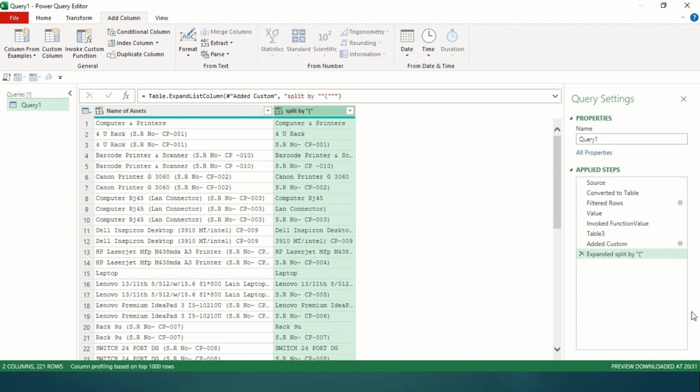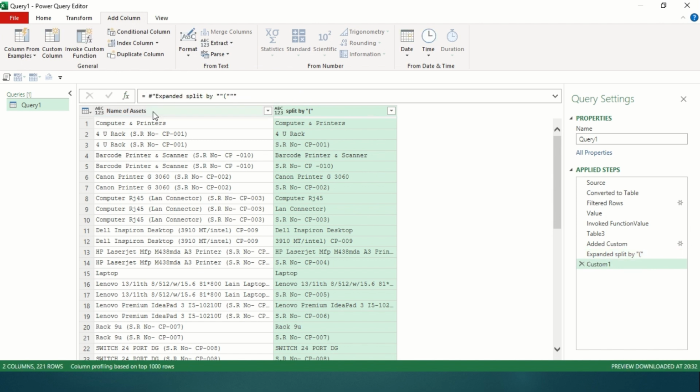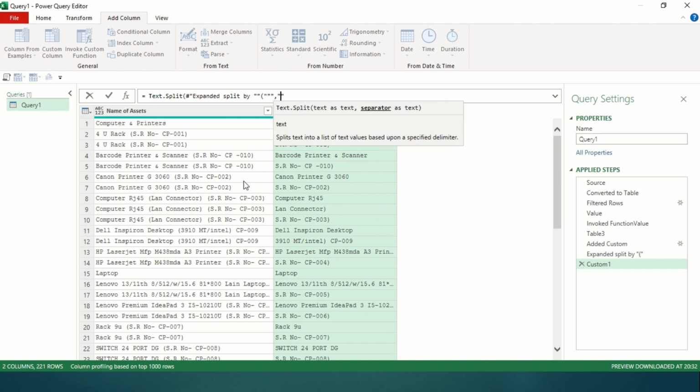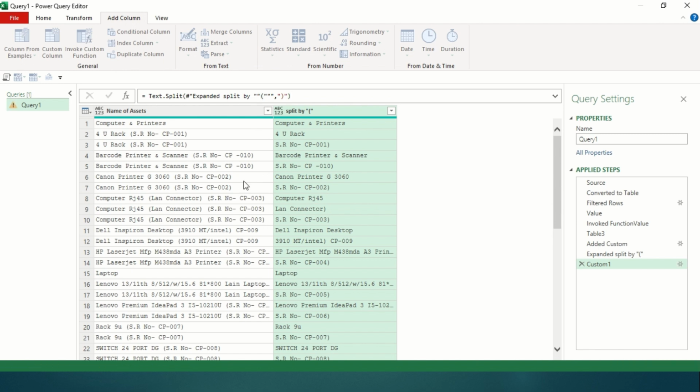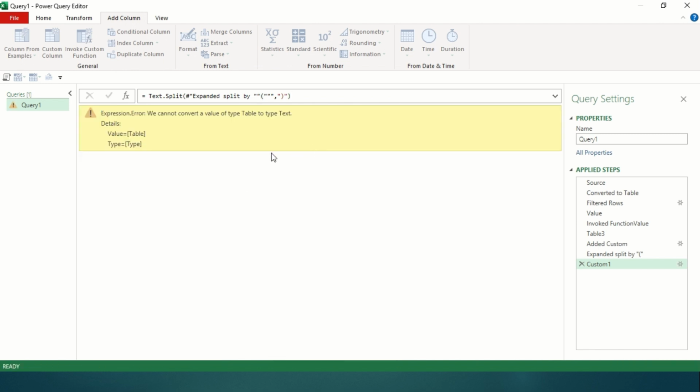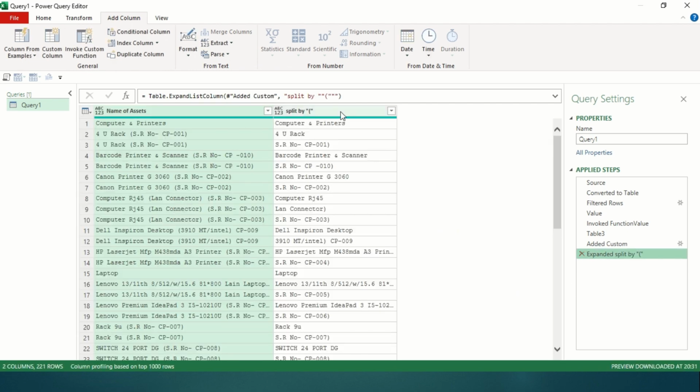Now I want to split it again on the basis of the closing parenthesis. Same as the earlier function, I will use the same, of course you can use it here also. This one, Text.Split, and this time I will split from this function and just press. So this is our function, but there is an error. So just hold on. I want to split it, and I want the list.